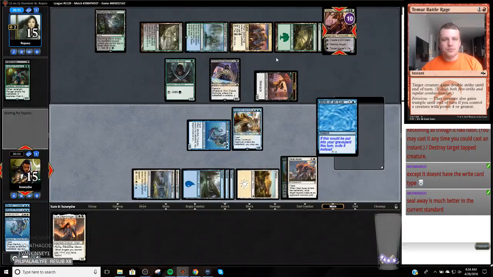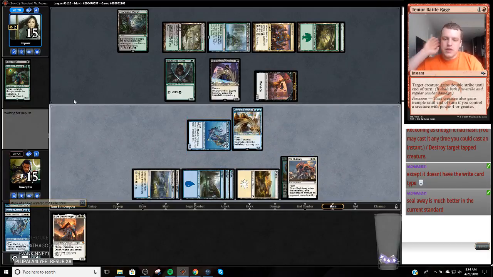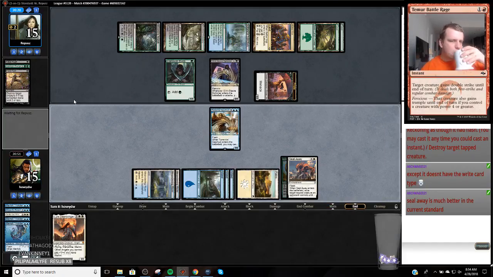Seal Away is a card that adapts, that obviously is very good. What's very good and bad against Seal Away is Rekindling Phoenix. If you play defense, Rekindling Phoenix is very good. It's just like a Cast Down, probably. No, it's a Fatal Push away.